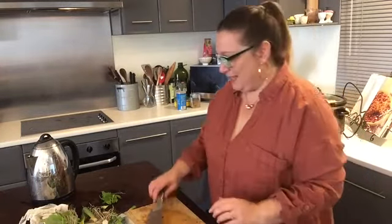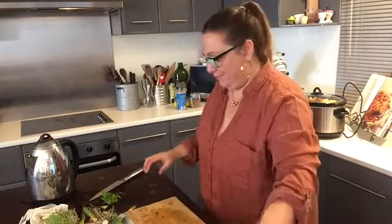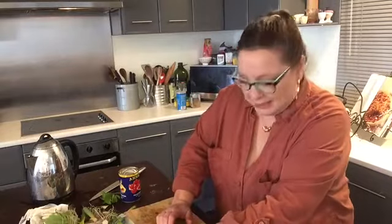I dare say there will be others in this family who shall remain nameless, Matt, that will not be partaking in the coriander at the end. But that's not me. I like it now. I never used to, since I turned 40, which was not long ago, so sure you believe that. Maturity comes at 45, they say, so we've got just a few months to go.